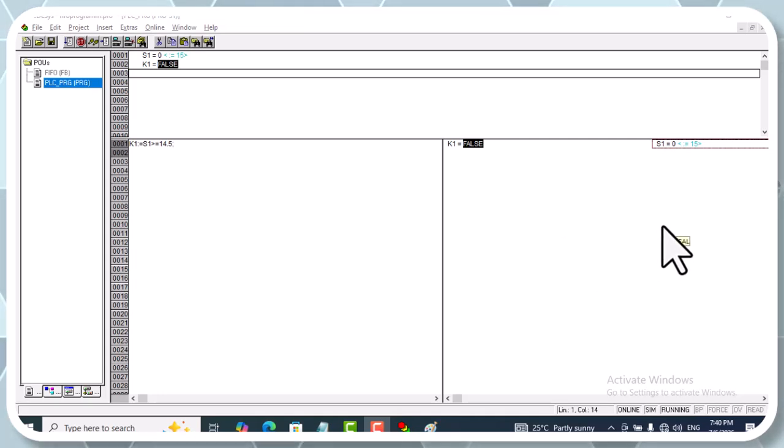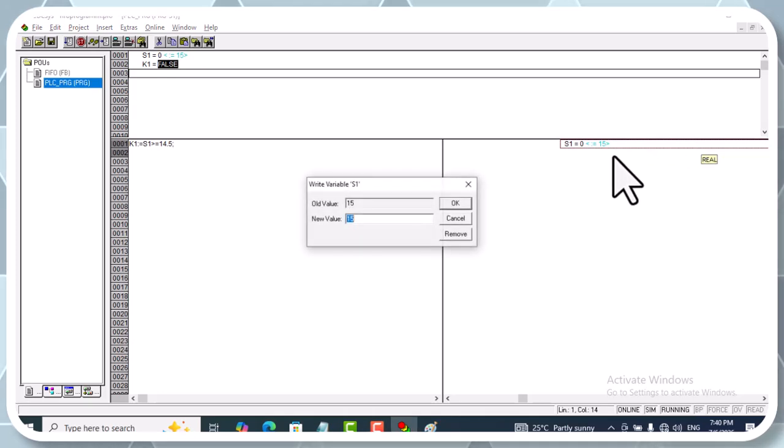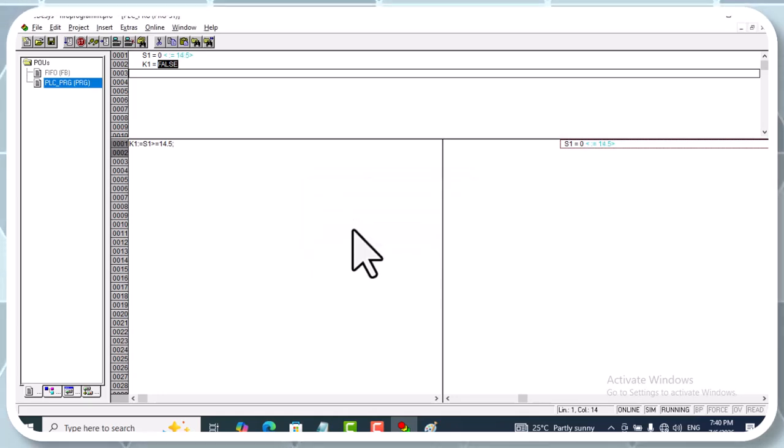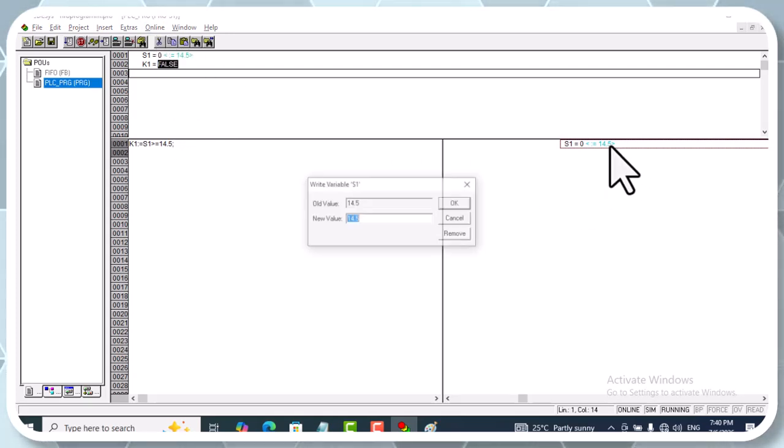Why is it false? Okay, let's change it to another value. Now it's equal, but okay, we did not write the value. Sorry, let's do it again.